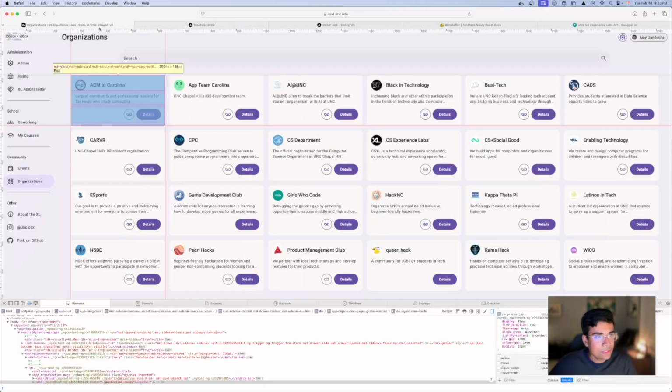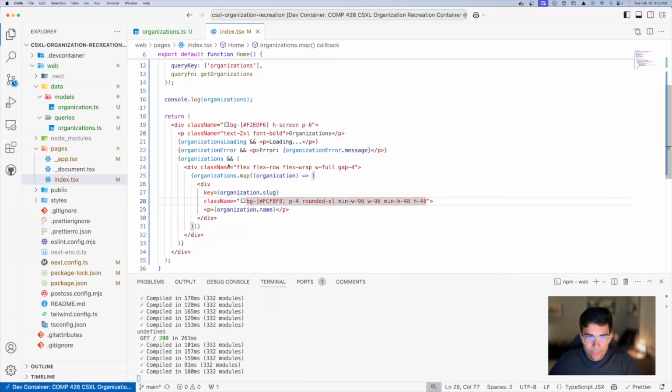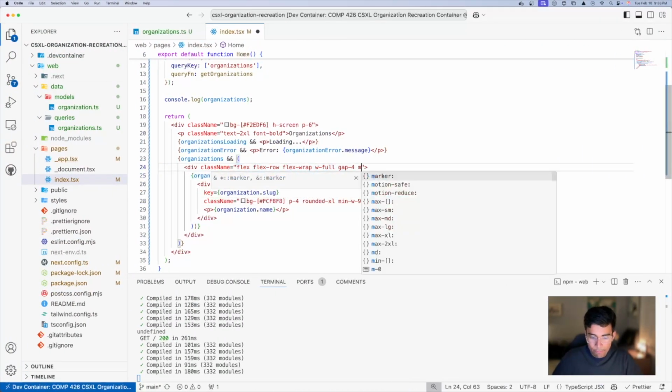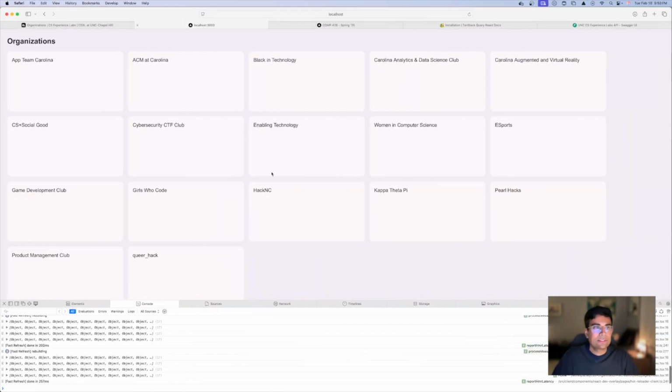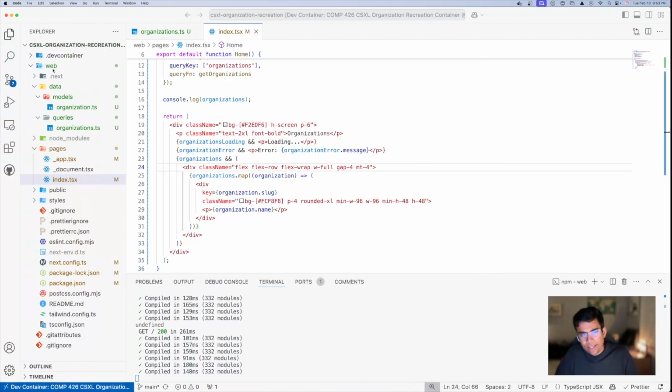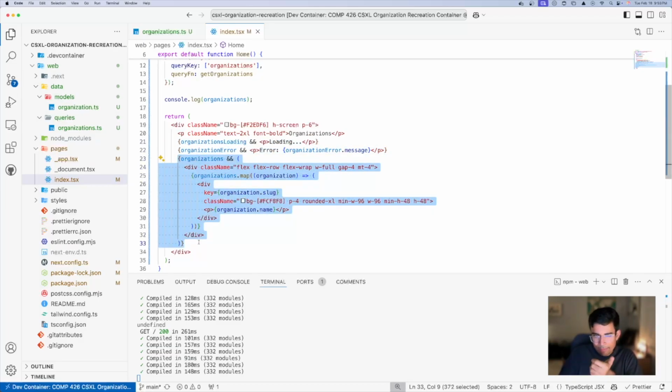And we also need some spacing between my title and the start of my cards. So in this flex row, I can add a margin top of, let's say, I don't know, 16 pixels. Is that good? Yeah, that's pretty good, right? To add some margins. Now, this looks a bit messy, doesn't it? We have this loading, we have error, then we have this. It's pretty messy.